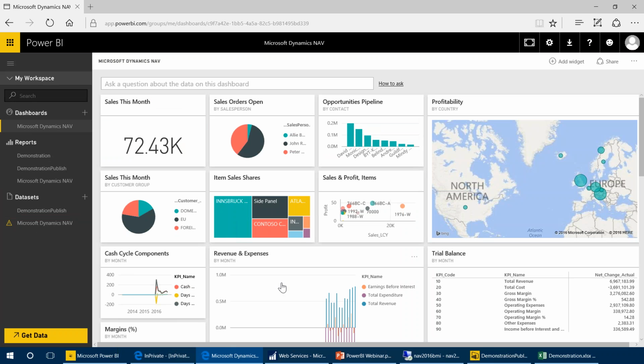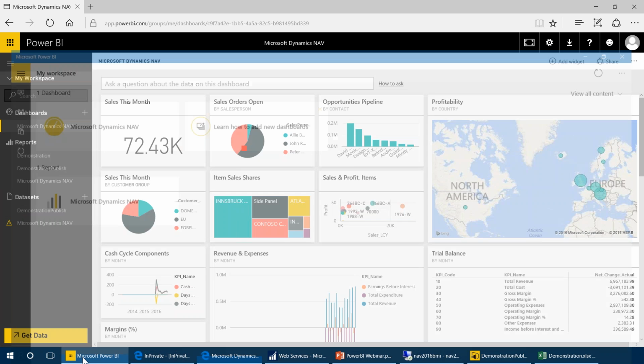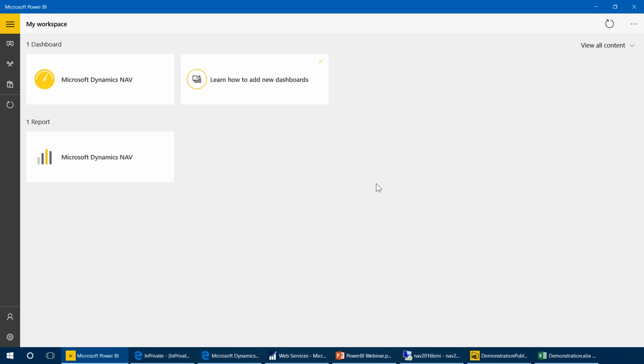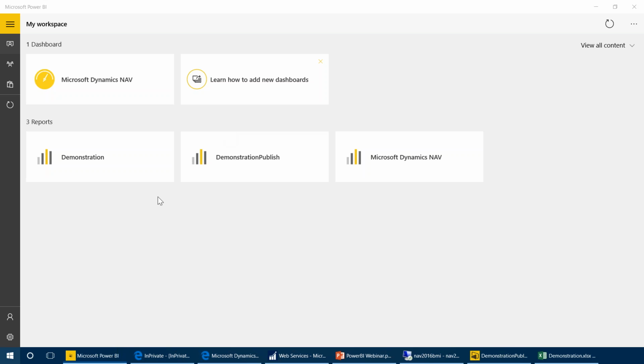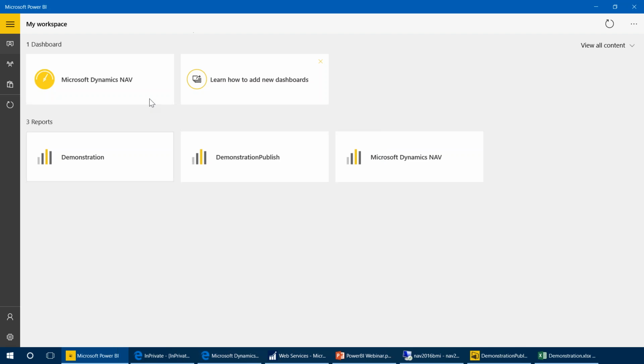How about the other people in your company who are not actually creating this but are simply going to consume the information you've created? They can download the mobile app on their phone or the tablet app from the Windows Store, Apple Store, etc. When they launch that application, it'll automatically show them all of the reports and dashboards that they have access to. Conspicuously missing in the mobile and the tablet versions are data sets, because these tools are not designed for creating. These are simply designed for consuming.